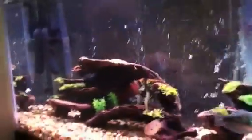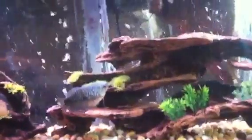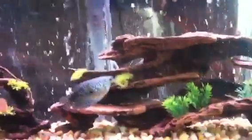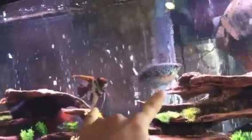I did come home to a lot of Panera in my tank. Basically, my little brother was overfeeding my fish while I was away for a few days, and it got really bad. The Gourami's been doing work on them though, picking them off like crazy, as well as the angelfish. That's the reason I would say if you do have a cichlid tank, add one of each of these guys, because these guys do work on a Panera.